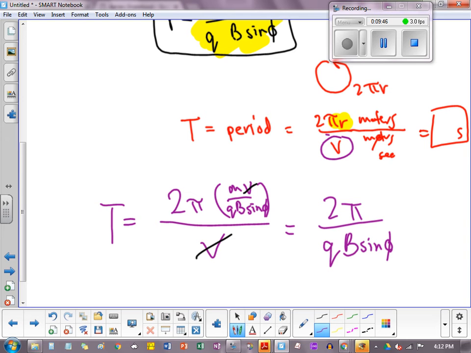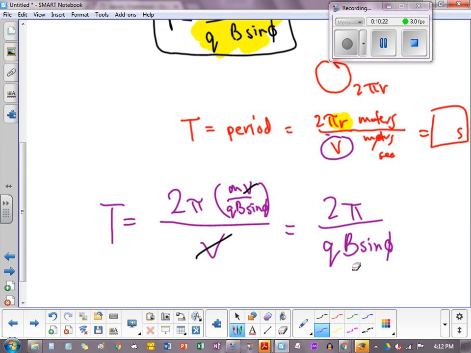So the mass would not affect how long it takes to go around a circle, only the incoming charge. Also, the incoming velocity doesn't matter. Although maybe there's a really fast coming particle and it flies into the field, it's not going to matter if it flew in fast or slow. It's going to take the same amount of time to do a loop. It will travel a larger circle with its larger speed and therefore take the same amount of time to go around. So it's kind of a cool formula too, just to look at. Remember, the sine phi we can easily treat as 1 if we further dictate that the phi is 90, right?